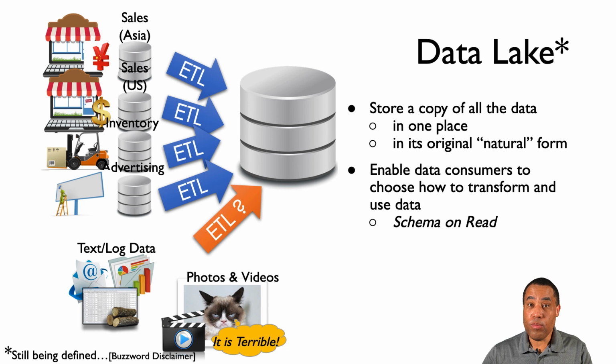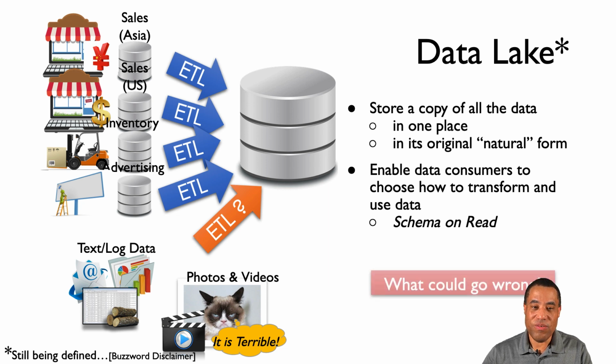Now the people who are actually using the data, the consumers of that data, get to choose how they do the transform and how they use the data. So we're now imposing the schema at read time instead of imposing that schema when we load the data. So naturally I could ask the question, well, what could possibly go wrong if we're imposing the schema at read time instead of at load time?